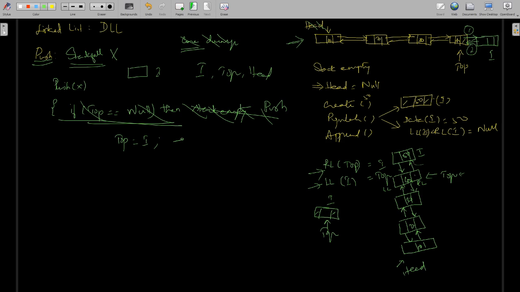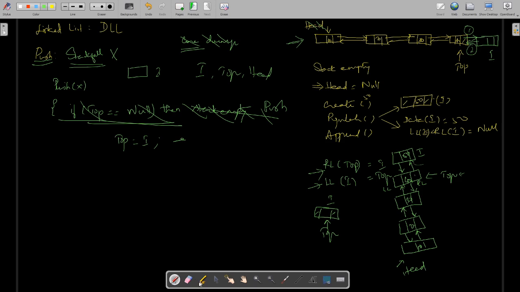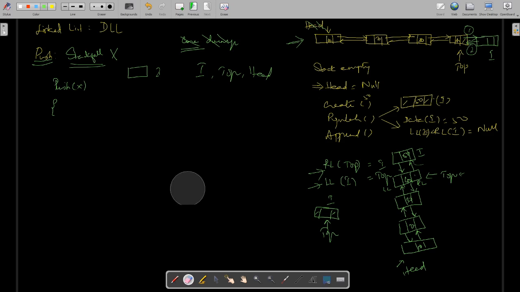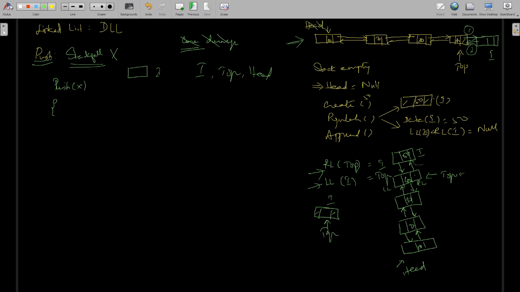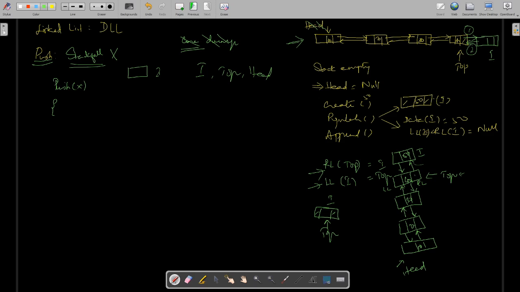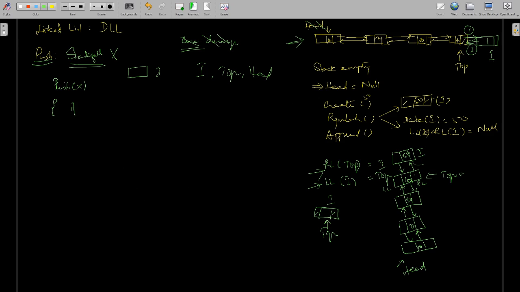I just rewrite this. If top equal to null, top equal to I, you are inserting this, right?